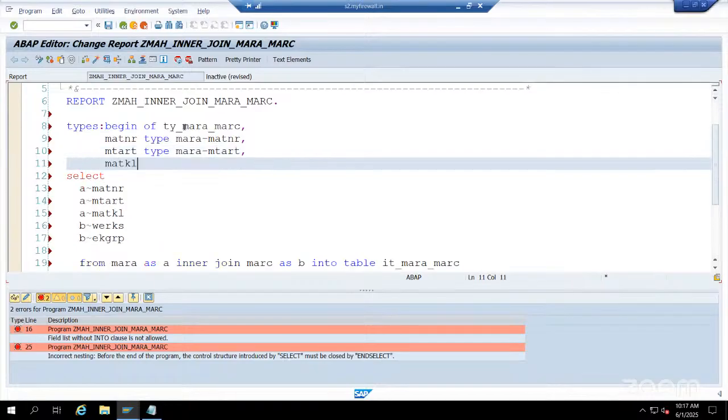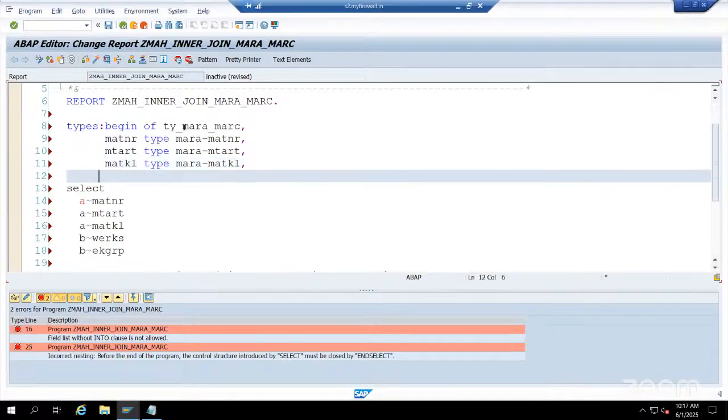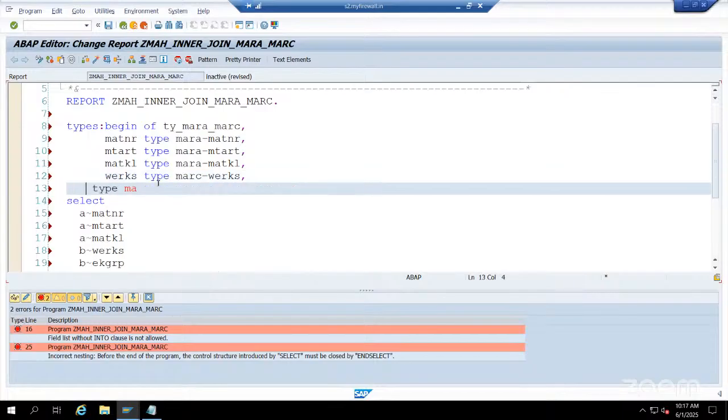MATKL type MARA-MATKL. MEINS type MARA-MEINS. Sorry, works, right? Works type MARC-WERKS. EKGRP type MARC-EKGRP.